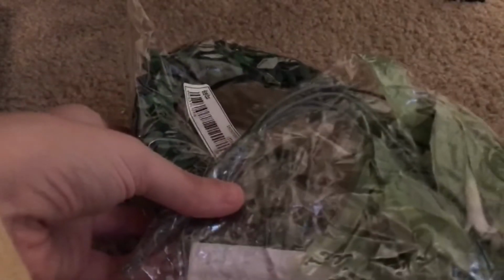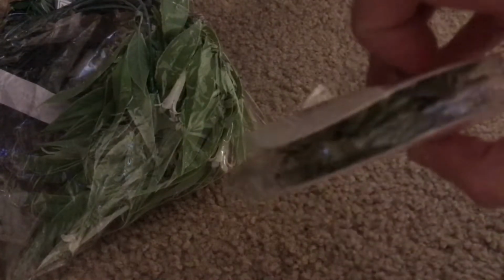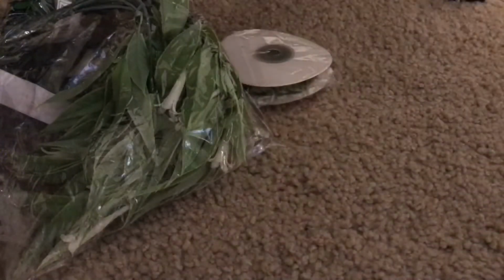Next, I got these fake plants. I think these were also like $1 each, and I got them for some work that I'm doing on the dollhouse, which again, more details on it later, but it's for my window boxes. This is also just some little fake vines that I got. Again, I think this was like $1. A lot of this stuff was like $1.